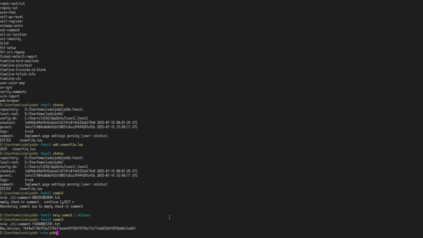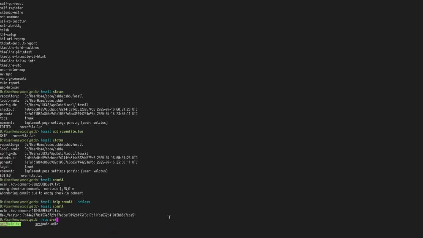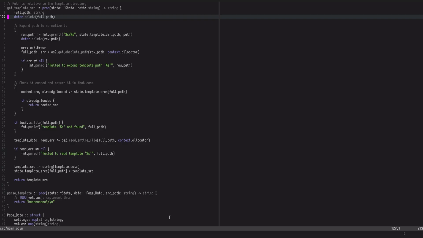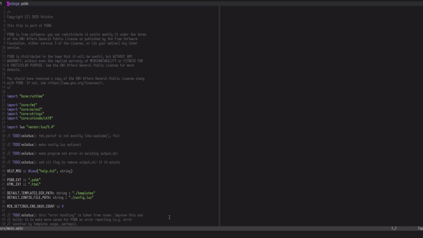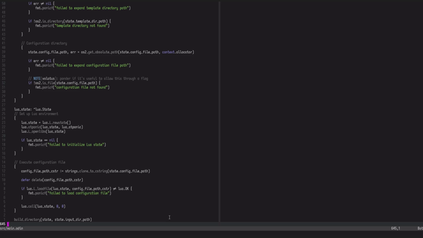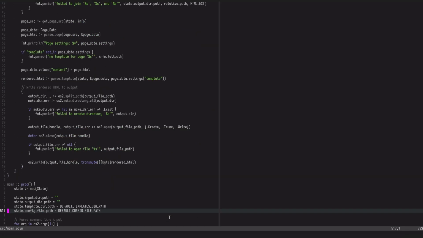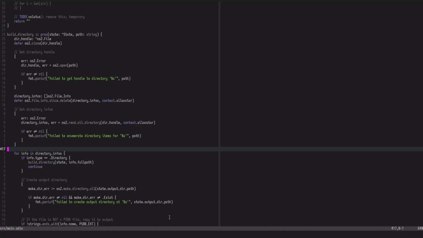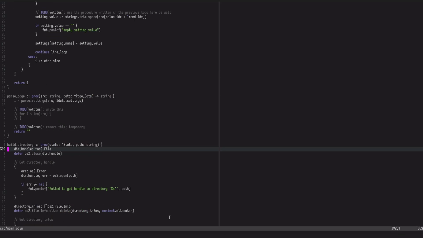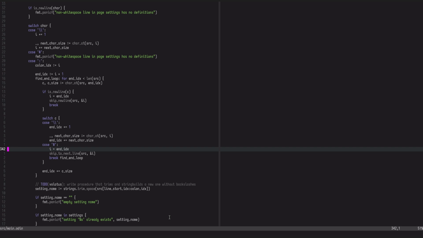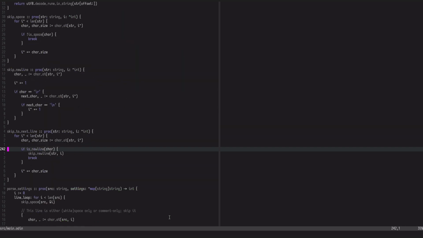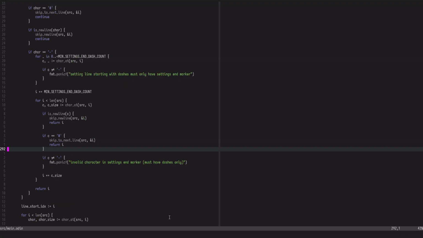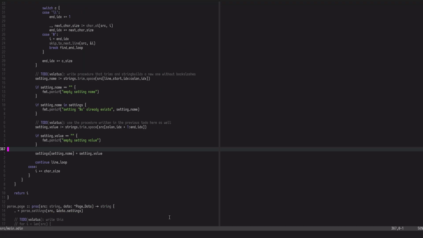So, last time in the PSBB thing, I was writing the... Oh, you guys will maybe notice my theme is a bit different, a little bit more purplish. I noticed I was doing something wrong when parsing settings. If I can find the place where I parse the settings, I think it is here, this point.